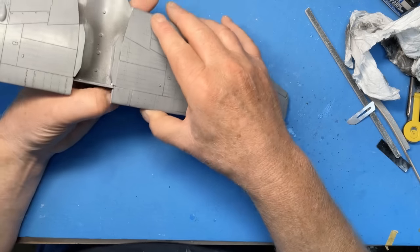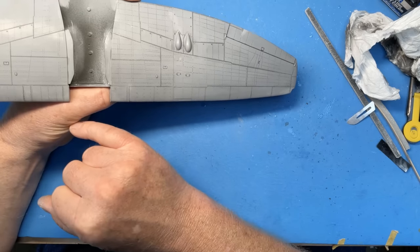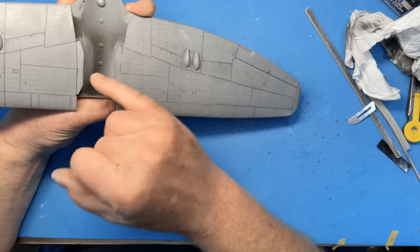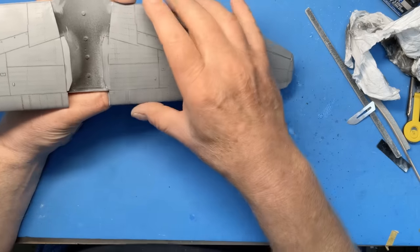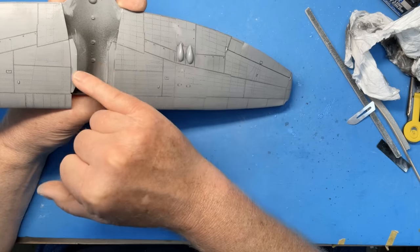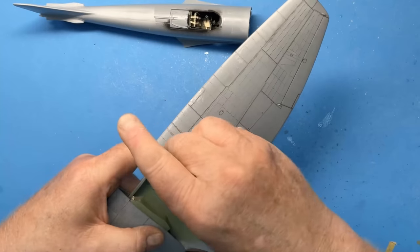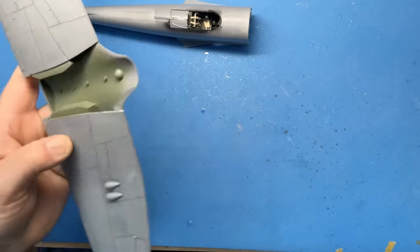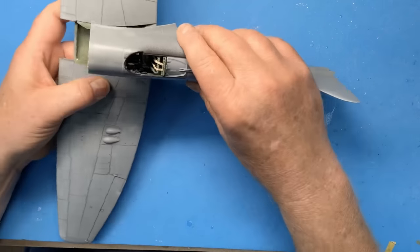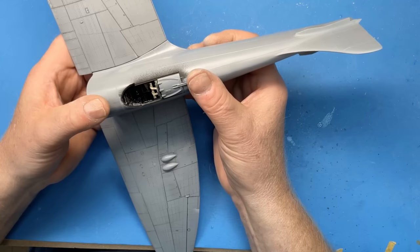And just before I fit the wings, I just want to paint this area here because the cockpit floor is open and you can just see a little bit of this looking down into the cockpit if you're very careful to look. So I'm just going to give this a quick squirt with some of the Mr. Hobby interior green. One last check, should be all right.